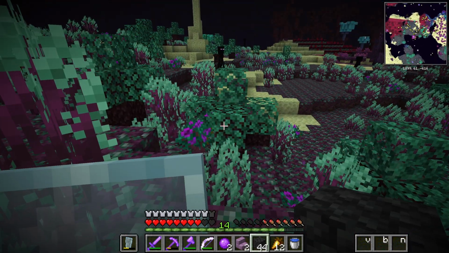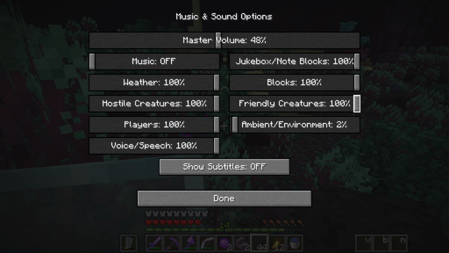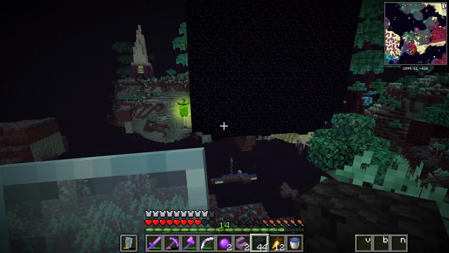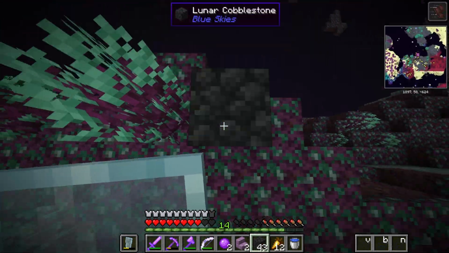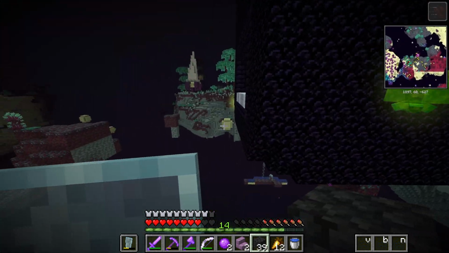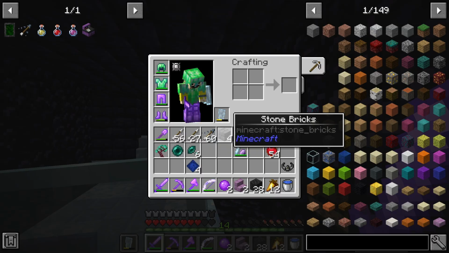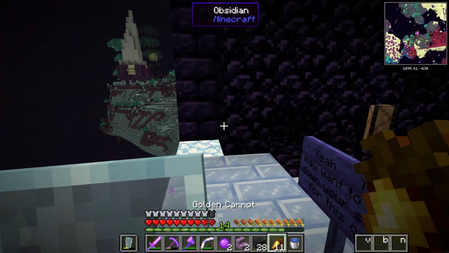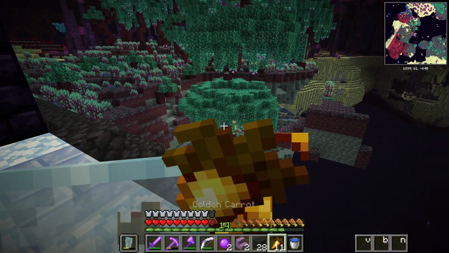Alright, I'm turning my game sounds down. This is a loud structure, and I think it's put under, like, friendly creatures. Yeah, for some reason that's what those... They're like Twilight Forest blocks that move, and for some reason they're classified in the game sounds as friendly creatures, which is the weirdest thing ever. So I'm here. Get a nice meal. Oh, that stuff is not good.